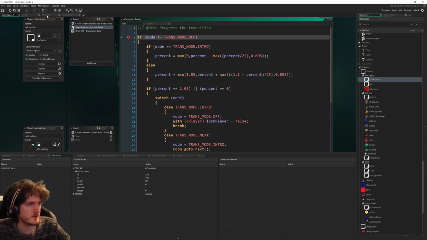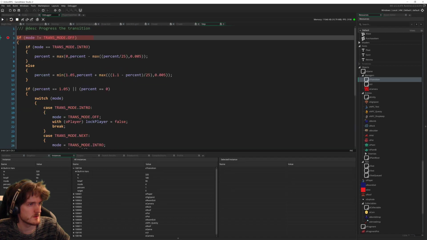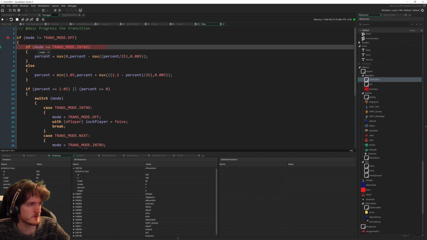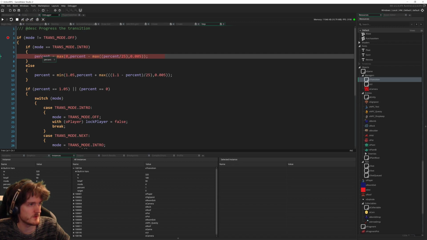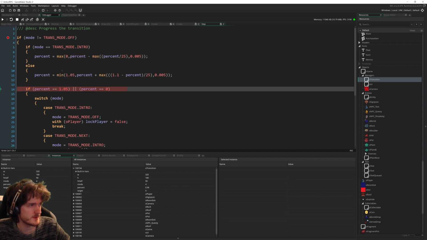Just going to put that there. Mode is 4. Step into. Mode is that, which is that. Yep, so we're going to do this. Percent's 1. Reduce it by a bit to 0.96, that's right. If percent is 1.05 or it's 0.